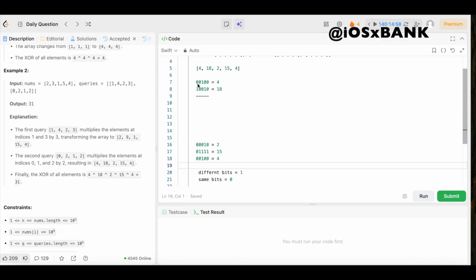All right, so 0, 1, different bit. So we're going to come underneath this and we'll put a 1. 0, 0, same bit, put a 0. 1, 0, different bits, put a 1. 0, 1, different bits, put a 1. 0, 0, same bits, put a 0.